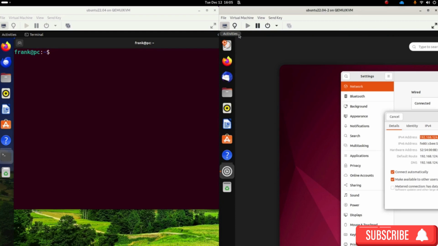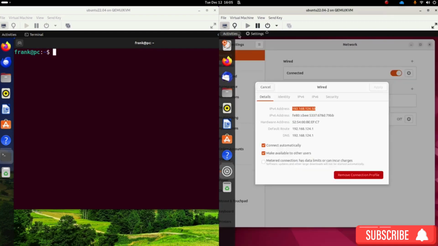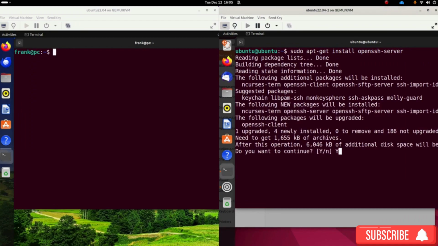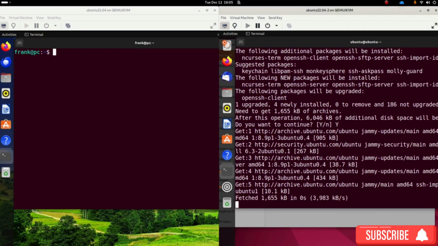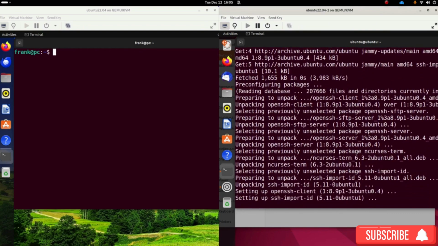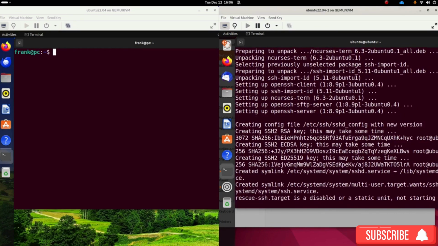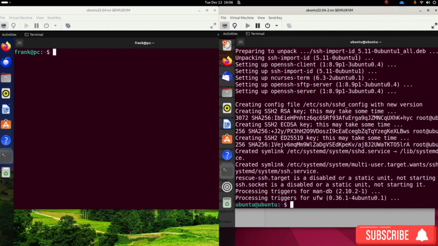Before we start, we need to install the SSH server. So we type sudo apt-get install openssh-server and press enter. Yes. Now that will install the server program. And once it's installed, we'll make sure that we enable it and we'll check the status.